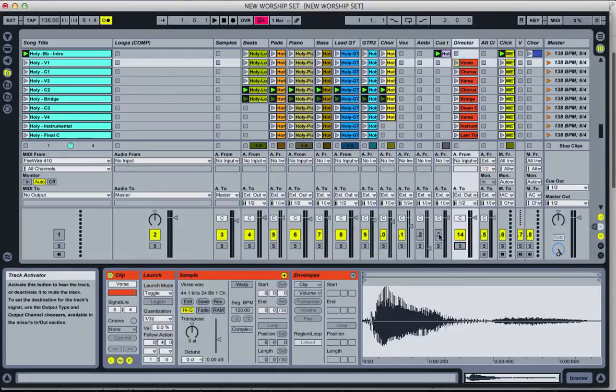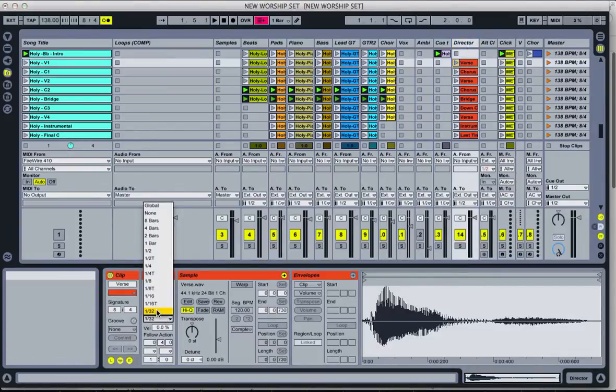Now, what we've done with these is we've changed the way that these trigger. So all of my Ableton template previously has triggered on the first beat of the bar. So when I press any of these master controllers, it would wait till the next one before it triggered. Now the director column is different. We actually set these to trigger almost straight away, 132. So we've got that there, ready to go.